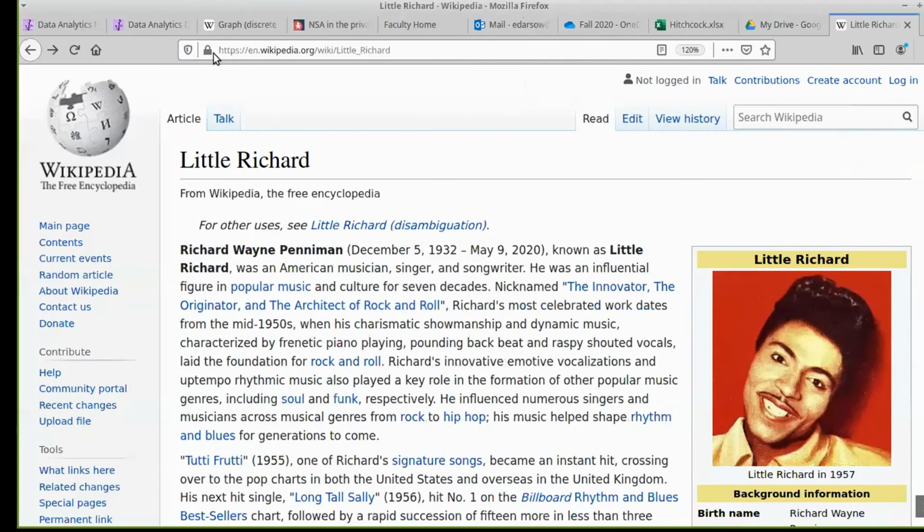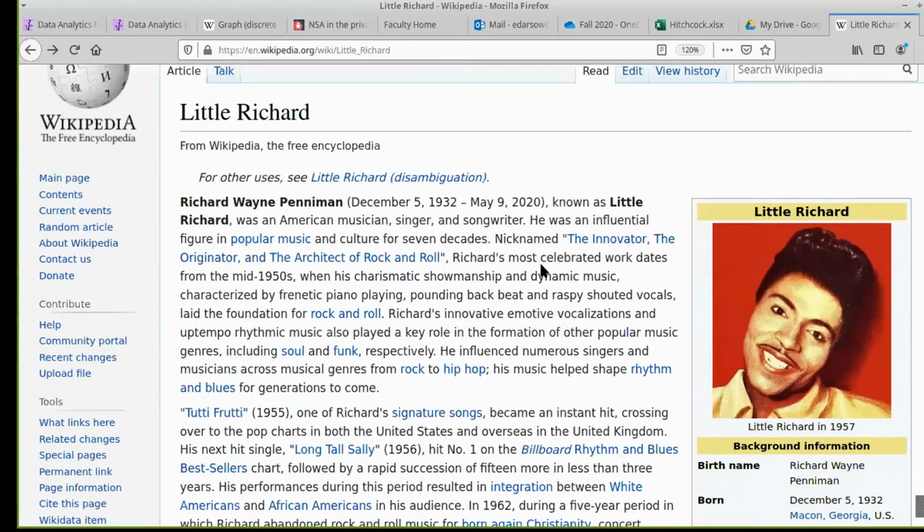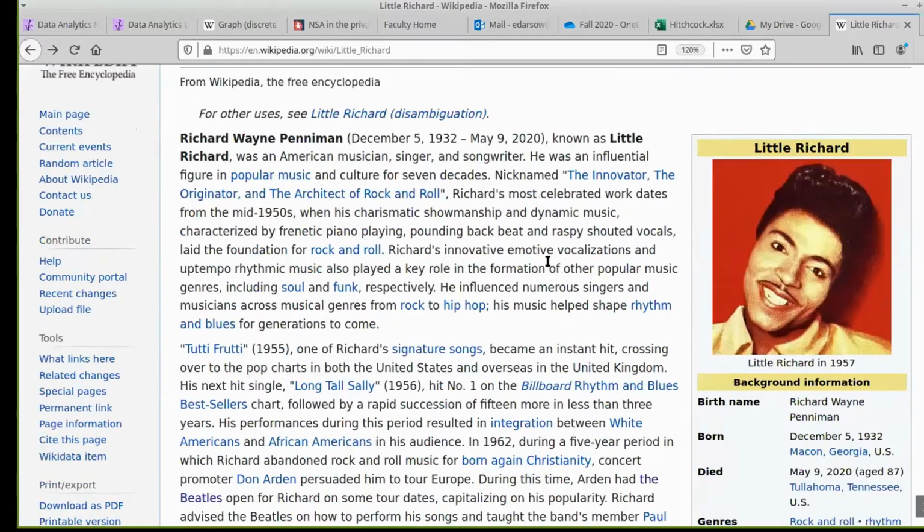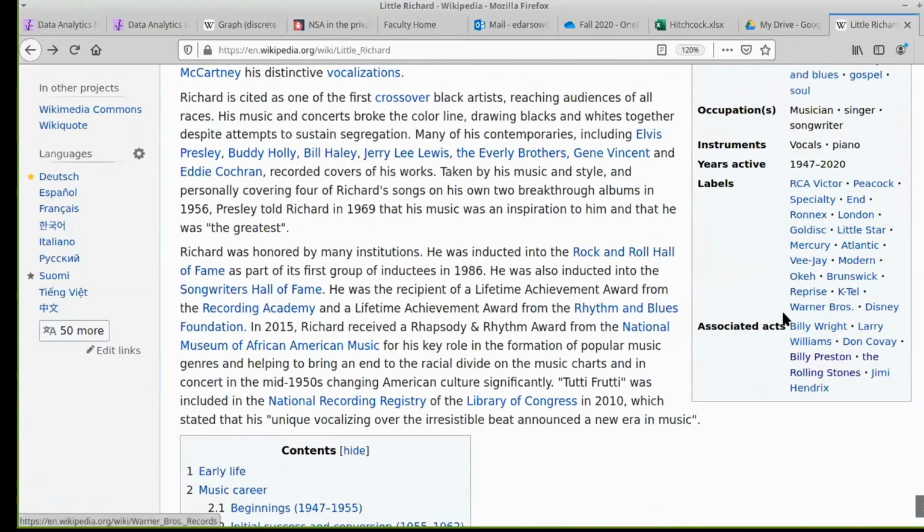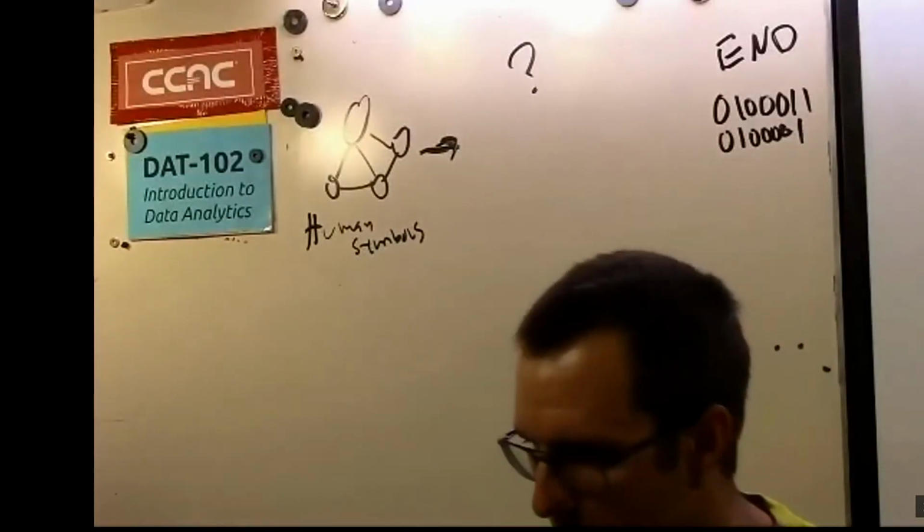Little Richard died not too long ago, and WIP did an hour-long special of some of his influences. So what I did was I looked at the associated acts associated with Little Richard, and I'm going to go back to my board here. That's where I'm drawing some of the data from.